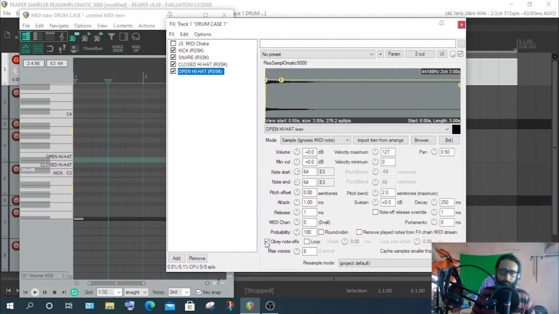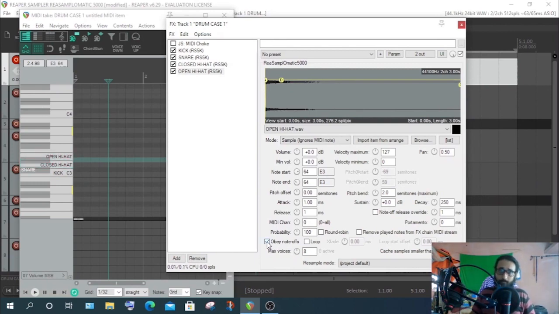But if this plugin was not there, just see the case. First let me turn this off. Now if I play the open hi-hat first and then the closed hi-hat, the open hi-hat sound will not come to an end. When I play this, the open hi-hat sustain keeps going.